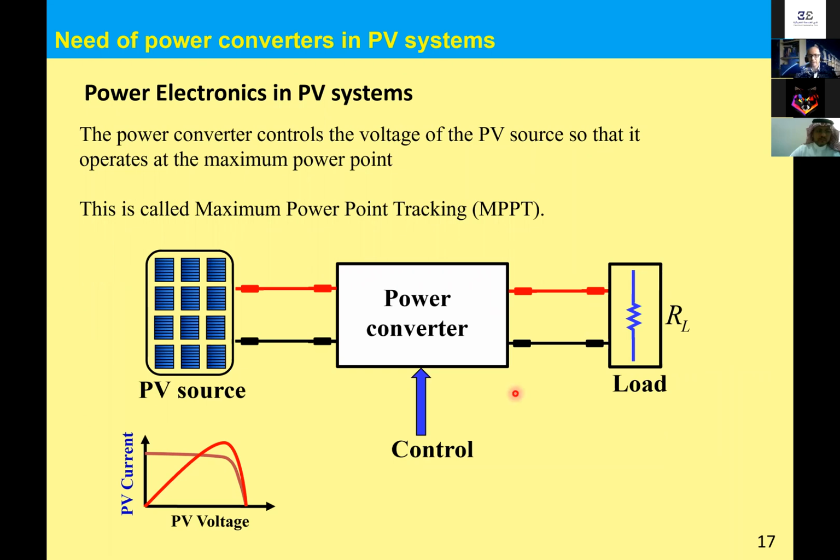So basically, the power converter will adapt the load seen from the PV source so that it matches the one corresponding to extracting the maximum power. And this process is called maximum power point tracking.